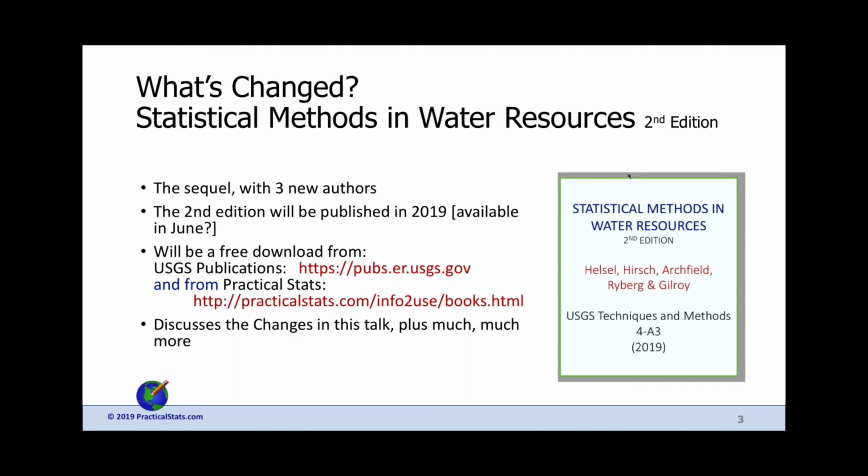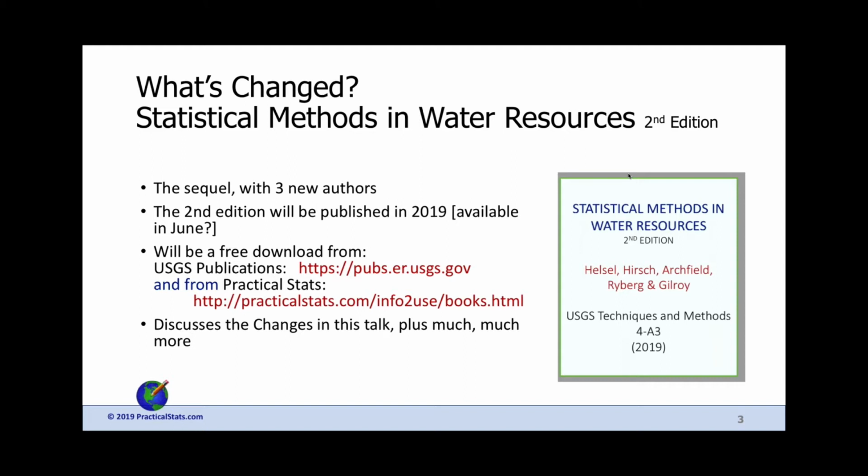There are rumors that they will be putting it out in book form. I haven't gotten those confirmed yet. I have hopes that they will. If it's a print book form, a hardback book, then that will not be free, but they do price those things so that it just covers their costs. So I don't expect it to be too high, but I don't know what that will be. And it's not my decision. So that book is coming out, and that is something about what has changed in statistics.